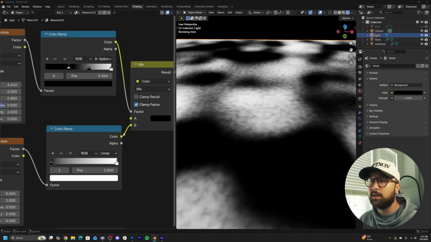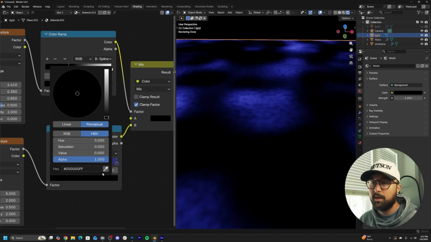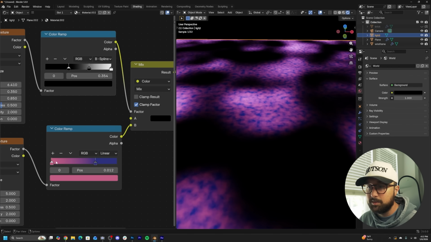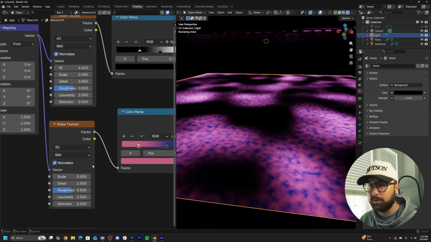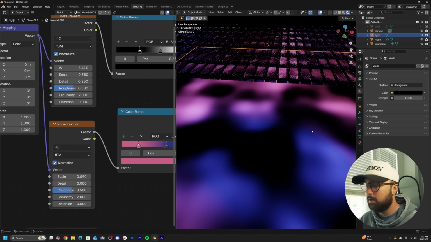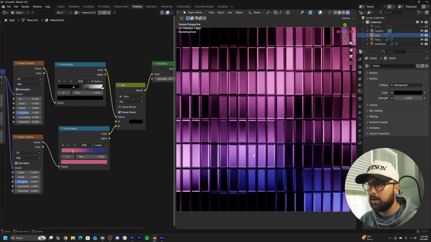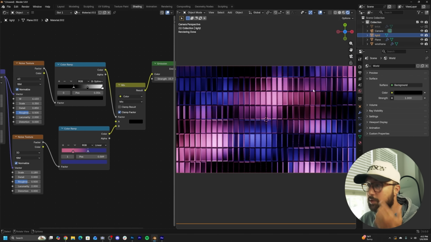In my case, I'm going to use the colors that are in my original file. So I'm going to go here and get a nice dark blue. And then we're going to get, I don't even really know what to call this other than kind of a pink. I mean, it's literally a pink. So we have these two colors, and I want to distribute them in a natural looking way. So bring the detail to 0, bring the scale up, and now we get these two colors distributed in our scene in what I think is a really nice looking, organic looking way. And now you have two really cool colors.